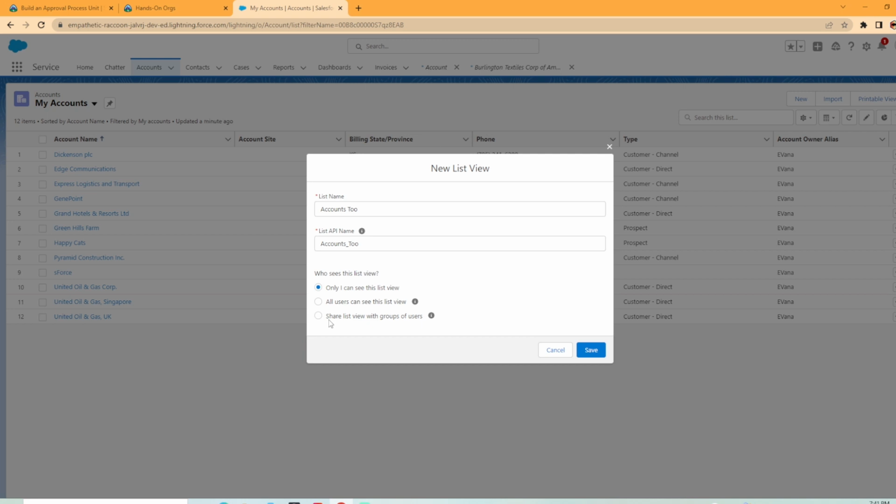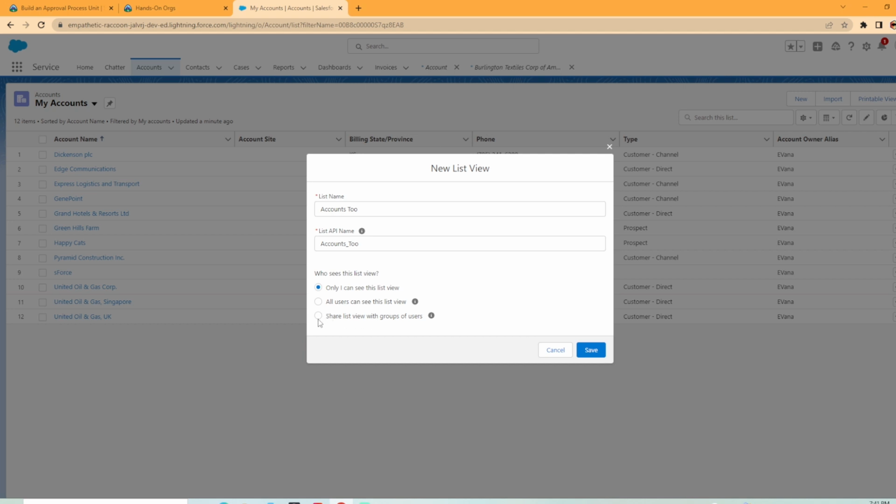If you're creating a custom list view just for yourself as an admin, this is a great way to do that. Maybe you want to see certain records that you have to look at often. Maybe there are certain accounts you need to look at. You can create your own list view. Or if you're creating a list view for a user, most of the time you're going to want to share it with a group of users, because if they're at one organization, if you have multiple sites, maybe you don't want the East Coast site seeing the list view for the West Coast site, for example.